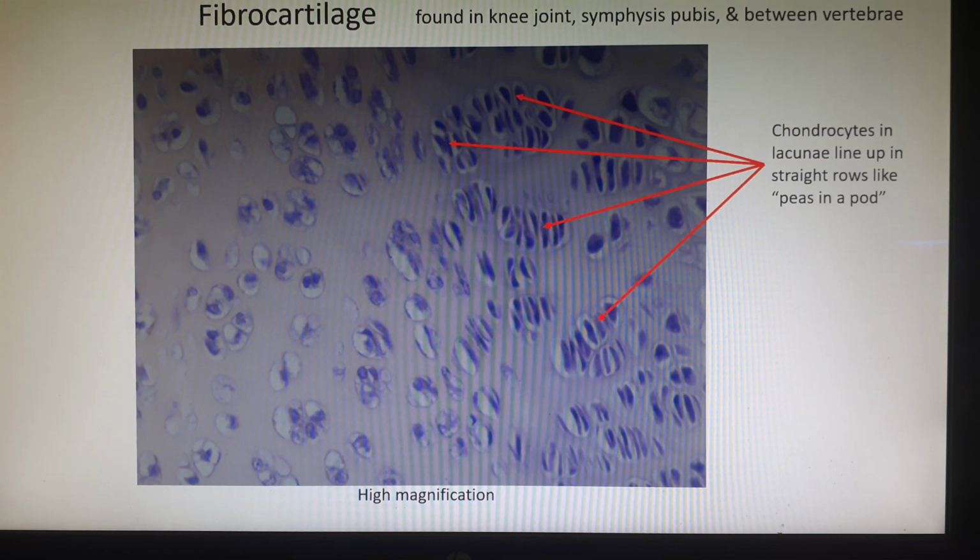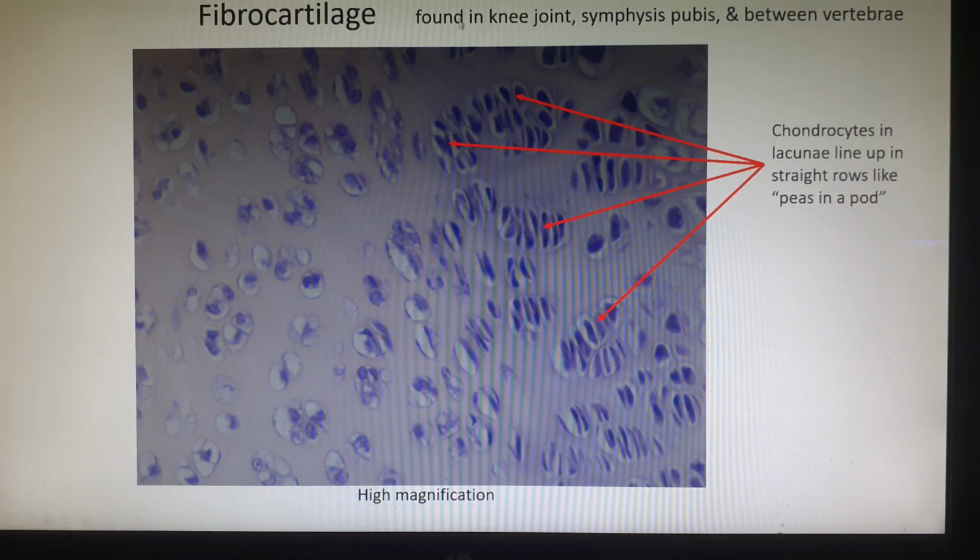This is actually your second strongest tissue. Bone is the very strongest. It's like concrete. And fibrocartilage is the second strongest. And you're going to put fibrocartilage in places where you really would like to have solid bone, but because of movement needs, you can't. So you need something that's at least a little bit flexible.